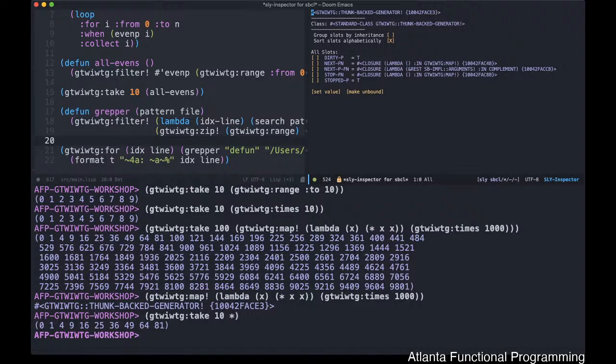So this confirms what I was suspecting earlier, but I wasn't sure. I didn't think that's what it would do. But it looks like if you're using gtwiwtg to create your generators, and you're using their generator consumers, the internal semantics of the generator data structure provided by the library assumes that the consumer of the given generator is going to kill it when it is complete with what it's attempting to do.